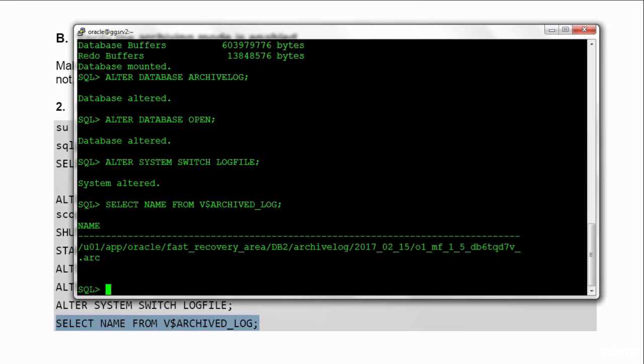So the archive mode is enabled at the moment in DB2 database.